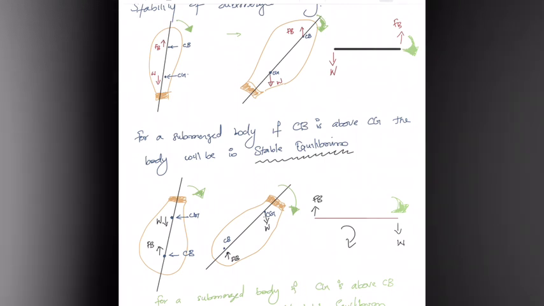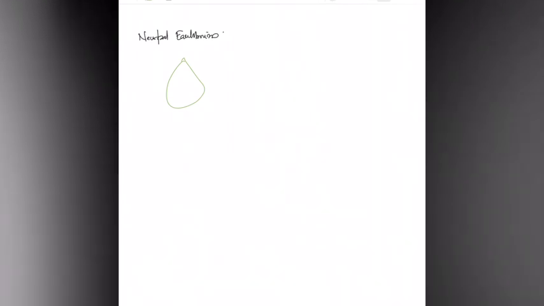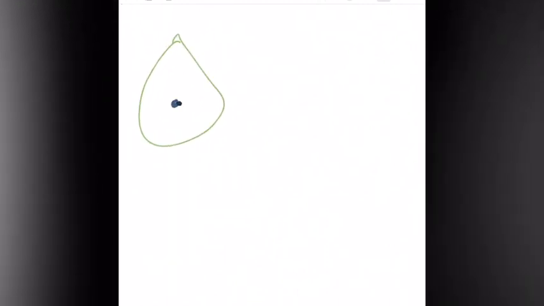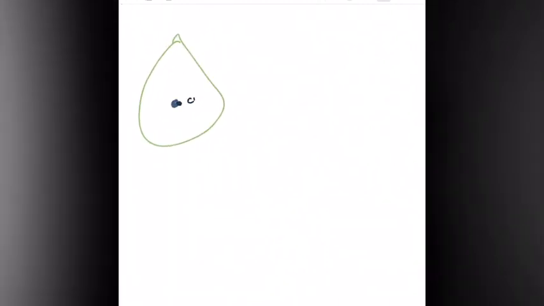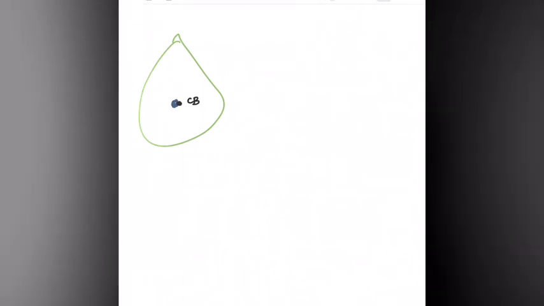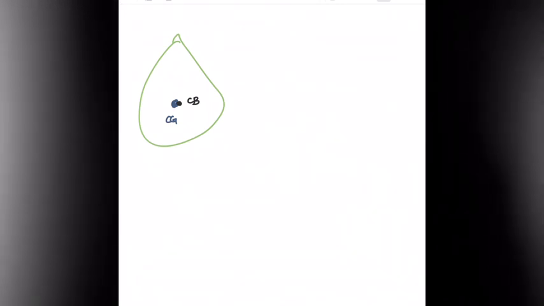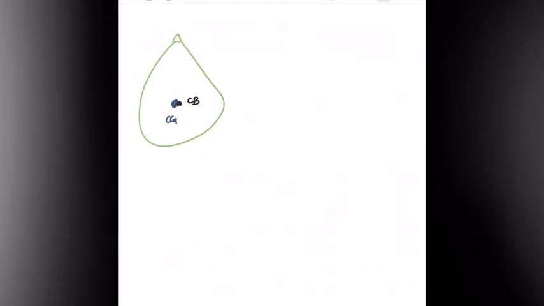Now for neutral equilibrium, the center of gravity and center of buoyancy should coincide. When the center of buoyancy and center of gravity are the same point, the body will be in neutral equilibrium.